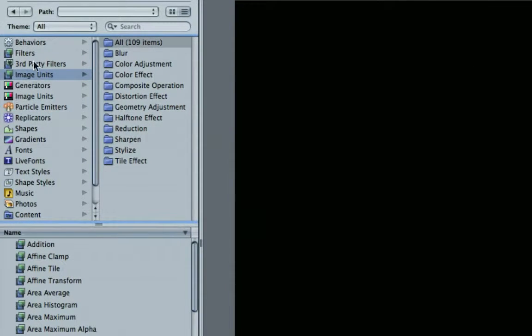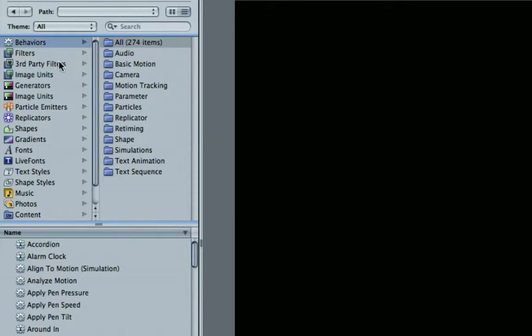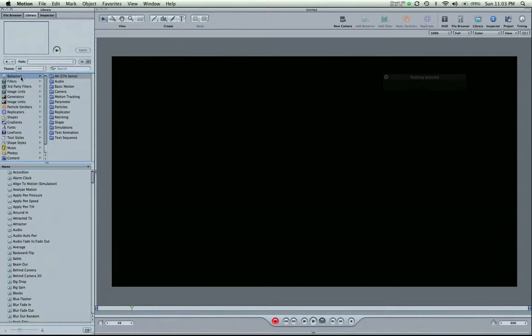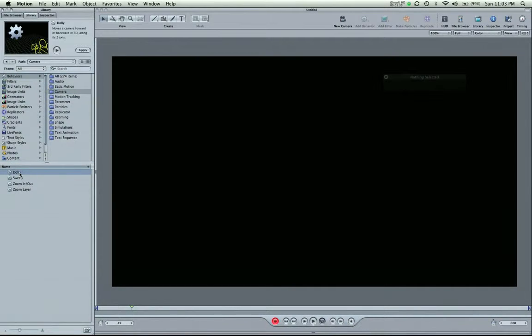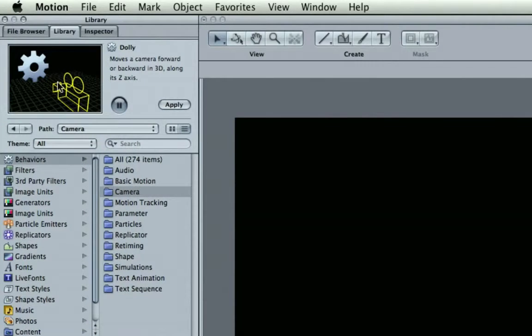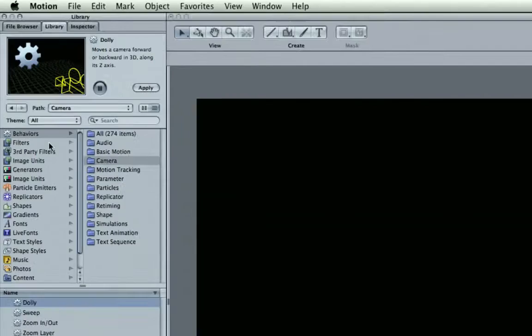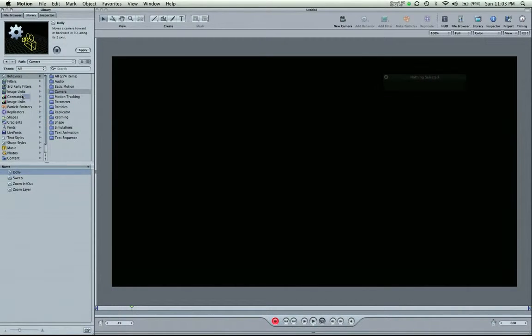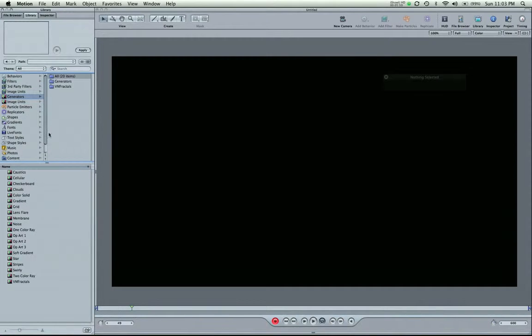You can look at the behaviors. If I want a camera behavior, I click one, I want a dolly. It shows me up here in this little viewer what the effect is. They preview every single effect and filter and generator and every piece of content they have on Motion 3. It saves a lot of time.